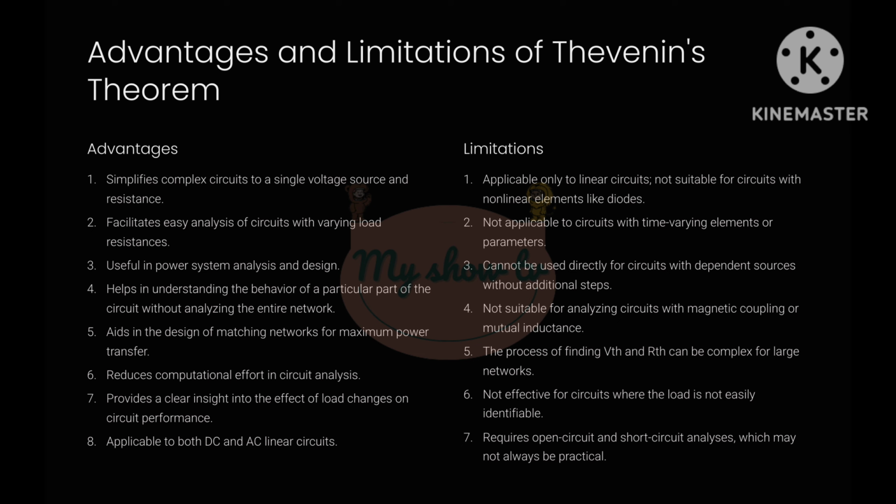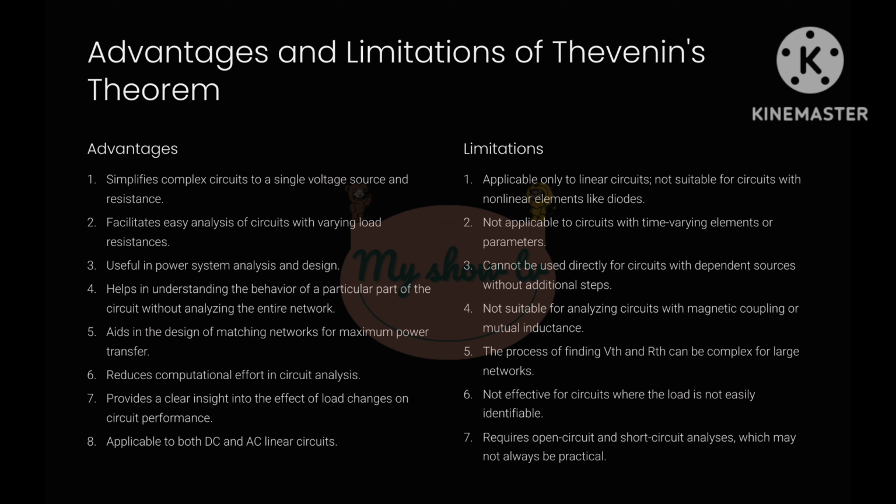5. Essential for understanding behavior across load terminals. 6. Assists in maximum power transfer analysis. 7. Reduces errors and confusion in large circuit networks. 8. Applicable to both DC and AC circuits, as long as they are linear. Limitations. 1. Thevenin's theorem works only for linear circuits, where current is proportional to voltage.